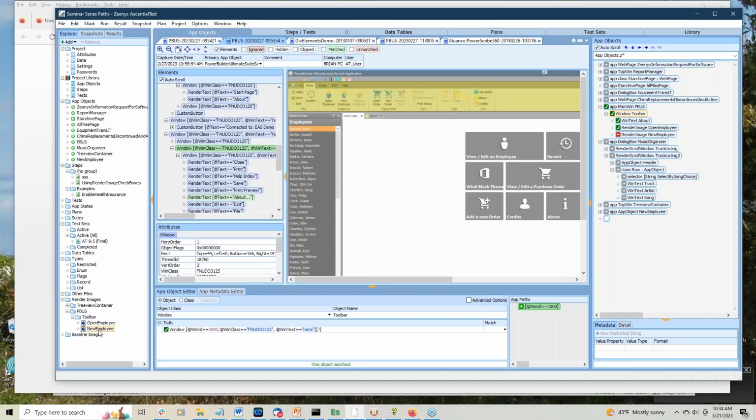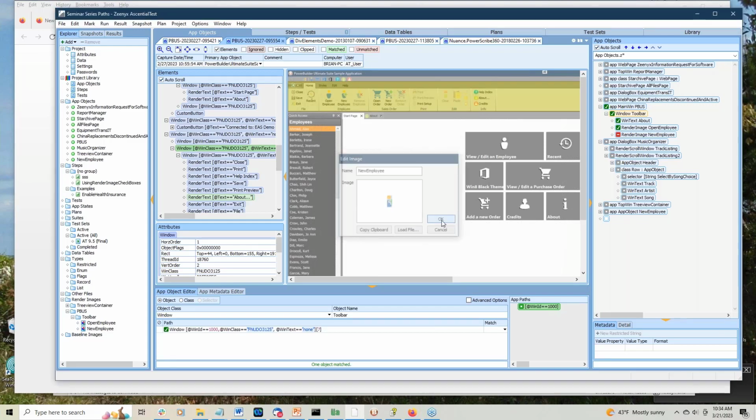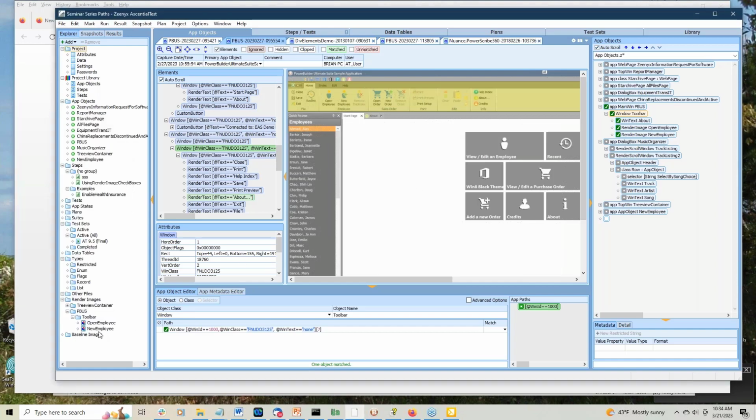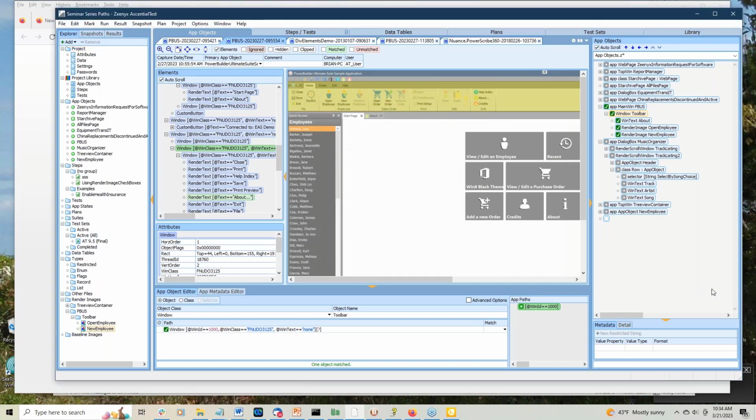And I'm going to bring it up and just say copy clipboard again and click OK. And now you notice it matches. So again, it's not necessary to start over. You just need to fix the image by coming over here to the render image areas, bringing it up, recopying what's on the clipboard, and then it all matches. Okay, so again, not hard to do as long as you follow the rules.